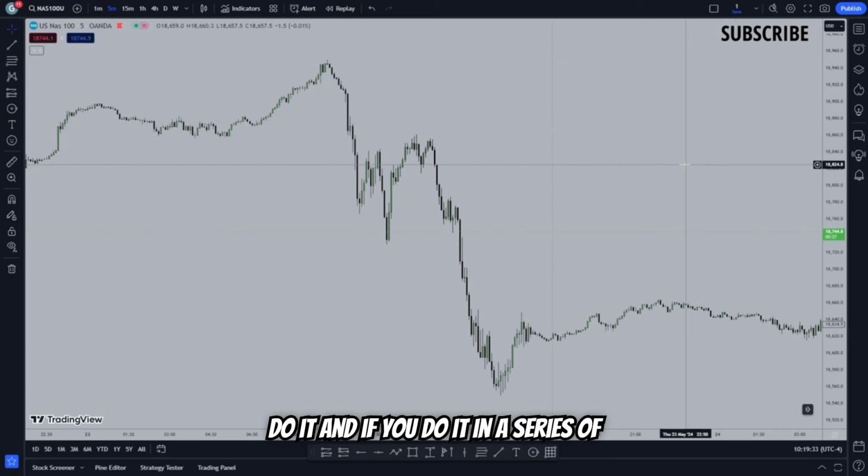And if you keep on doing it in a series of trades, like 10 trades or 20 trades like this, then you can make a lot of profit from it. Okay, and I hope you understood that structure. One is the normal higher highs and higher lows, which does not work. It works very rarely, when price is very clean, making higher highs and higher lows, and going up. Okay, it's very hard to find.